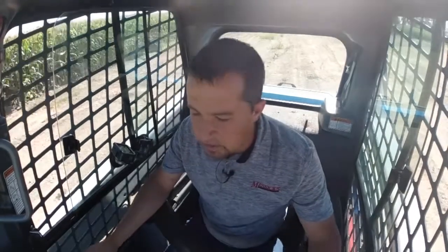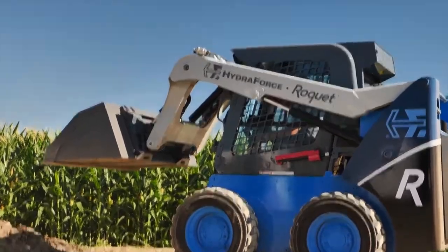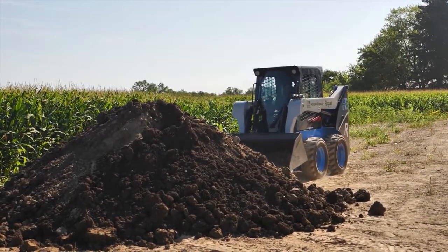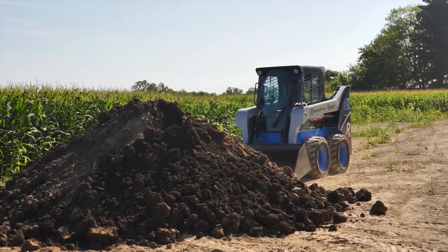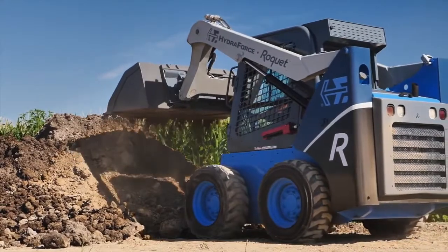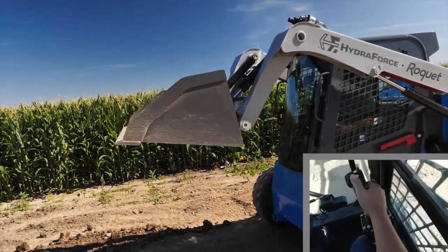So in terms of doing repetitive tasks, smart automated functions like this just make your life as an operator a lot easier, right? If you're a landscaper or a contractor or something and commonly going right back into piles over and over and over again doing material handling, that's one last thing that you have to eyeball and think about as you go back and forth using that return to dig function.